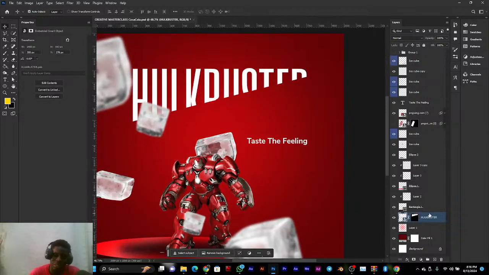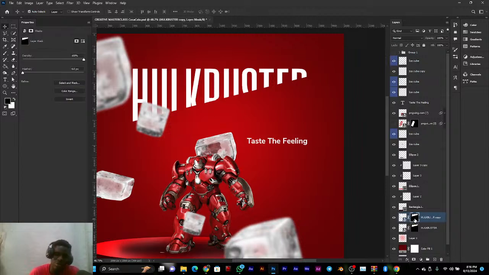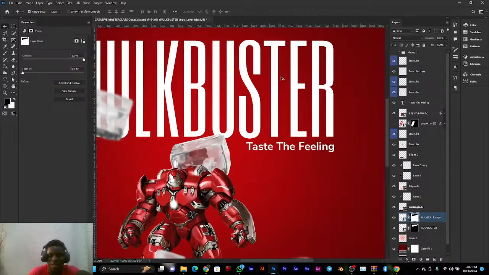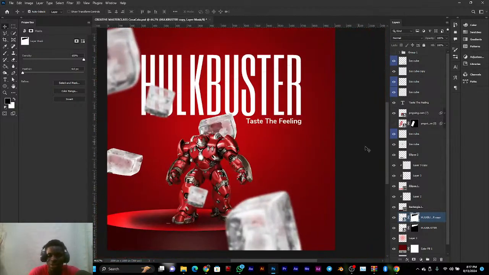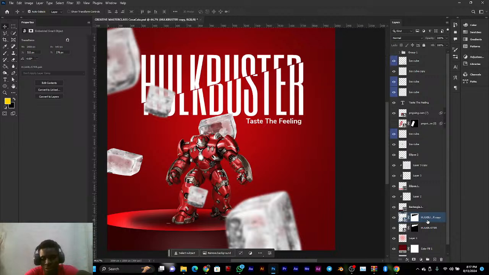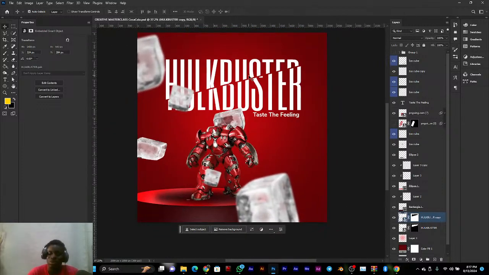And then once I duplicate that, all I need to do is to invert the layer mask. So I'll just come here and press Control I. It inverts the layer mask. So if I turn off the first one, it doesn't look like there is a huge difference, except that you can see a thin line in between. So let's just nudge this a little bit to create a distortion. You can just nudge this with your arrow key, so it creates this distortion.